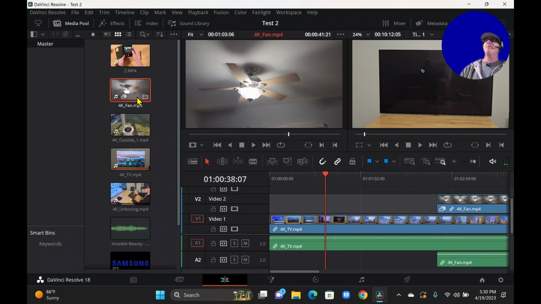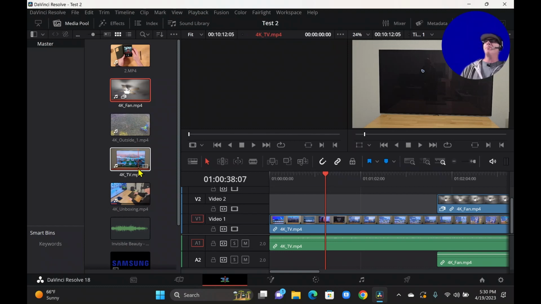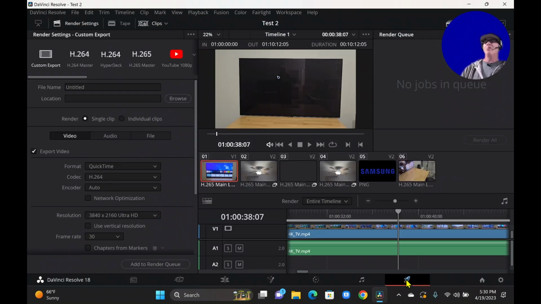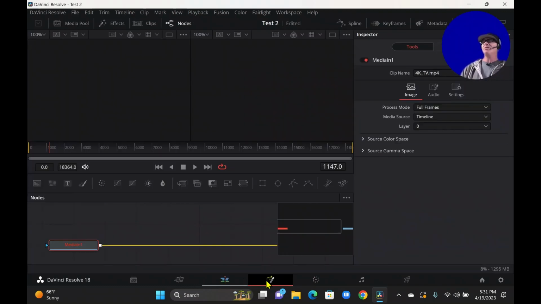Now here's the beautiful thing about this. As you're working with proxies and all that good stuff, when you go over here to render, and you actually complete your project and add to render queue, it's going to render your original version. You don't have to drop the proxies or anything. DaVinci Resolve does that all for you. You don't have to even worry about it. So it's going to generate your final output in 4K. So that's super sweet. But here's another little thing about proxies too, and this is what I recommend for people to just kind of get started with.